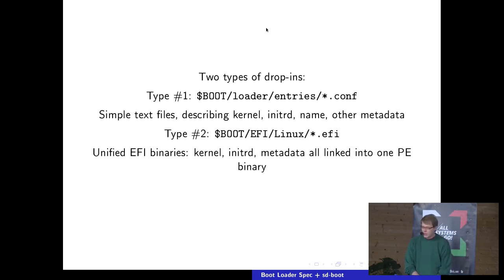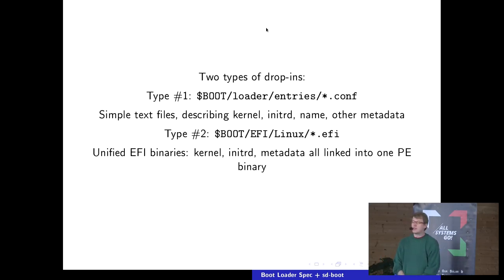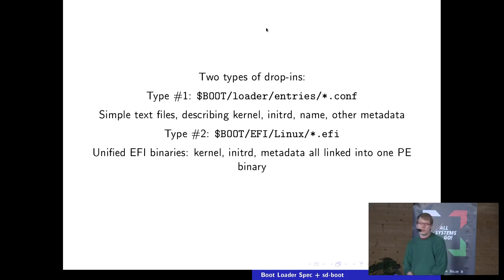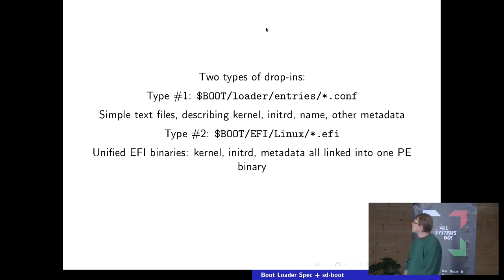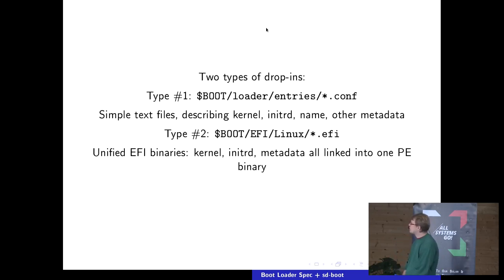There's also type 2, which is in a slightly different directory — these are EFI binaries. EFI is a firmware interface, a little bit like an operating system of its own that inherits semantics from DOS and Windows. It knows a concept of EFI binaries, which are just executables. In type 2 mode, the entries are just one EFI binary for each menu entry — no further data, just that.